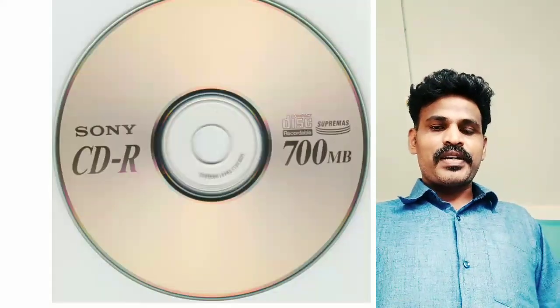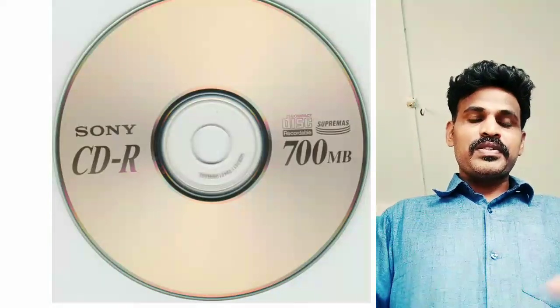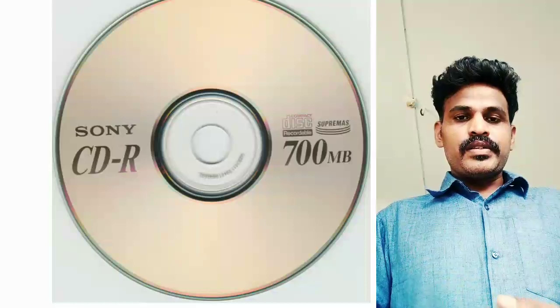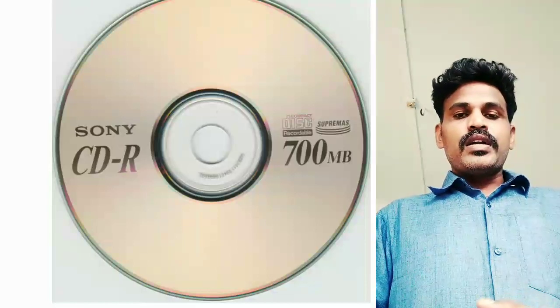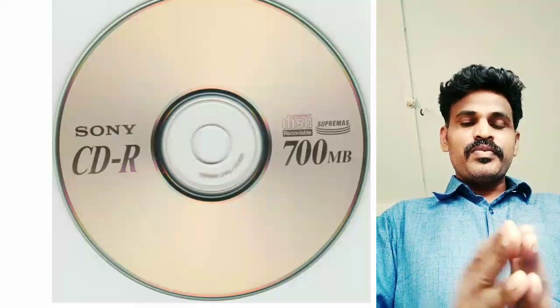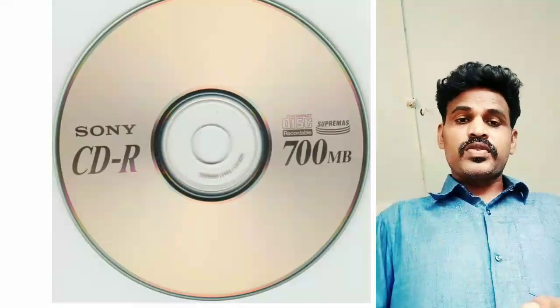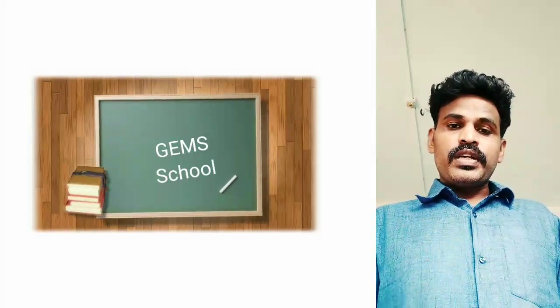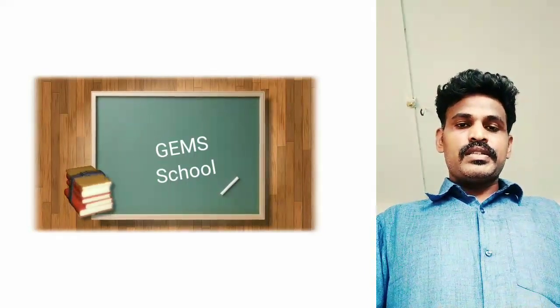And the CD, the full form is Compact Disc. The CD's maximum capacity is 700 MB and 120 millimeter, which means the dimension. Let's talk a bit about the CD. It was one of the most popular external storage devices also. We can save data and documents as well as software, photos, anything you can save on the CD.